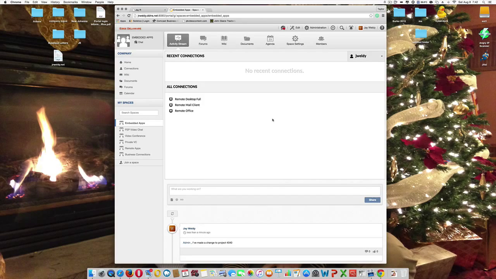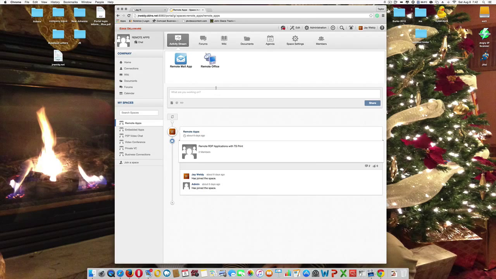So an employee who maybe doesn't need to come into the office can work from their computer at home, do the work that they need to do, have remote print capability, and work the way they want to work. They can come in and do a remote application within the HTML5 portal here, or they can go to remote apps, which I'm not sure I have exactly set up now, but I do. I have remote office. So what this does is create an RDP connection with full TS print capability to the remote computer.